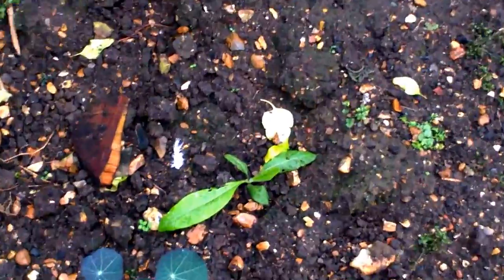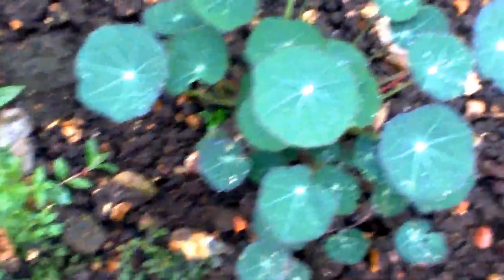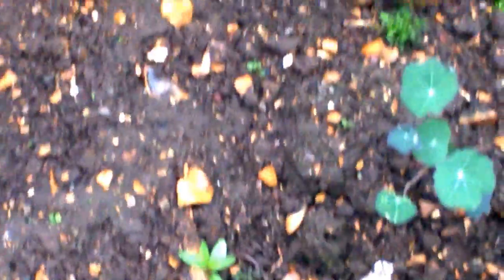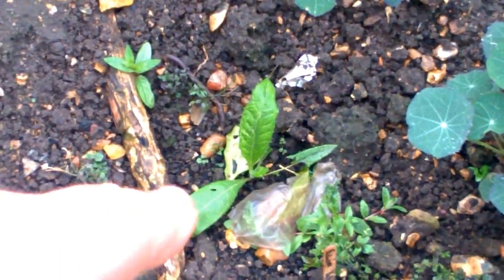Then we have this thing here which has grown tremendously in the last couple of months - I've just read the label and it is Eryngium ruthenicum. The thing with this is we've got this old tree root, and there's never anything that grows well next to it. So to have the Eryngium starting to establish itself properly there is really good, and we might get to the point where we can hide this tree stump a lot better.